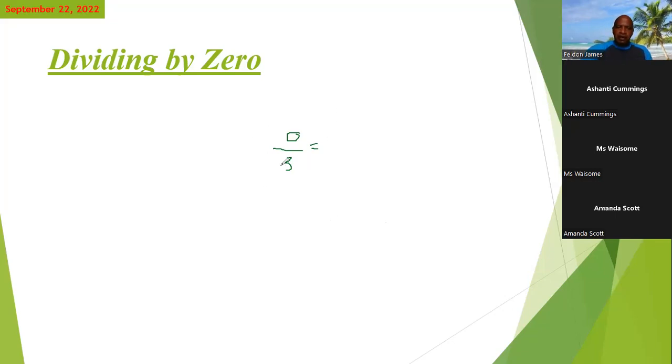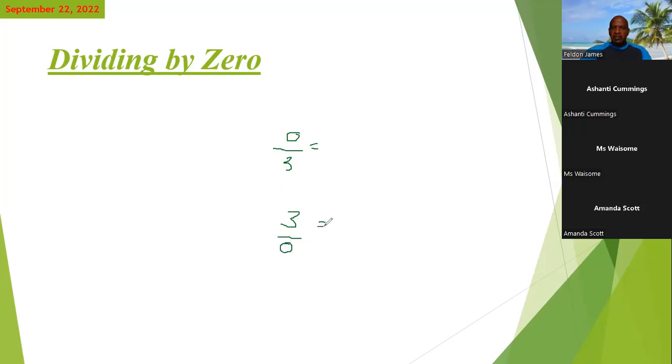Now, before I move on, what is really happening here for this situation? What is dividing by what? In this case, which of the numbers is the divisor and which is the dividend? Sir, 3 would be the divisor and 0 the dividend. So in this case, we are dividing by 3, right? Now, if we are dividing by 0, we would have what? 3 divided by 0.